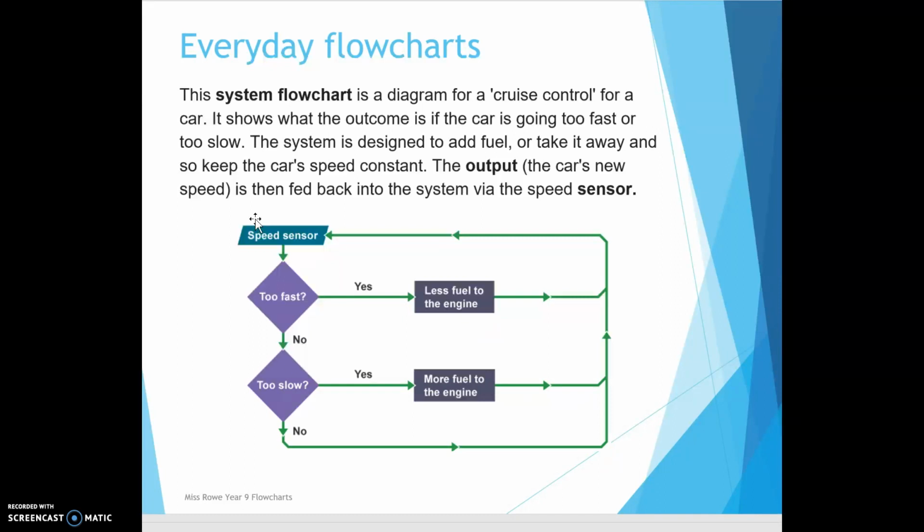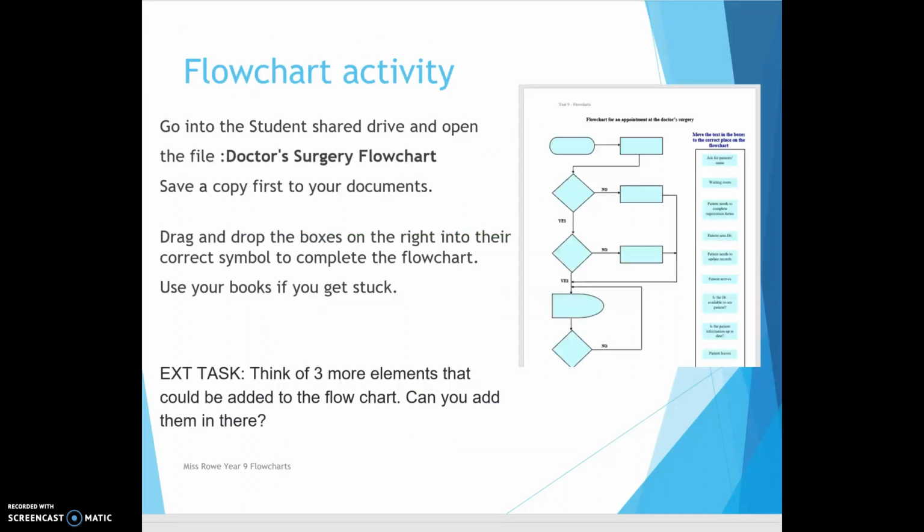I know we went through this and some people said that their parents or carers use cruise control. So, flowchart activity. I gave you the doctor surgery flowchart, which is on your home drive, which everyone completed. There was the extension task as well that a couple of people completed. Think of 3 more elements that you could add to the flowchart. Can you add them in here? So basically, we could add more questions. Again, some people in the room said, well, when we go to the doctors, they don't do this. But it's a case of thinking of this logically.